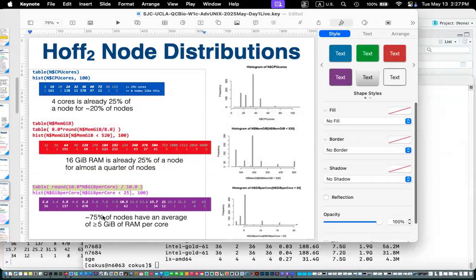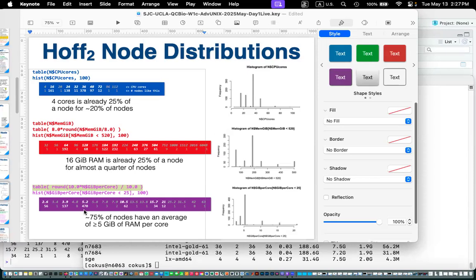And so what does that look like? Well, where's the common range? First of all, 470 nodes, that's 5.2. So for about half the cluster, there's about 5 gig of RAM per core. And so that helps you also size your jobs, right? So if you need to do something with 15 gig of RAM, well, on a typical node, that's like 3 cores worth of RAM, say.